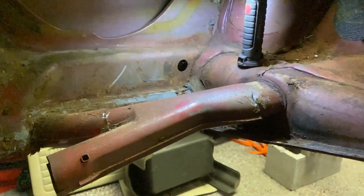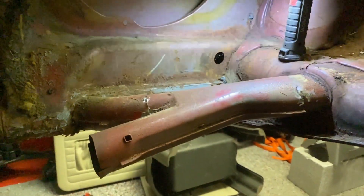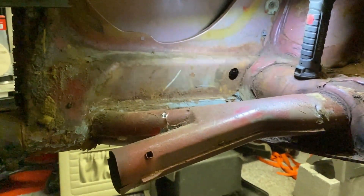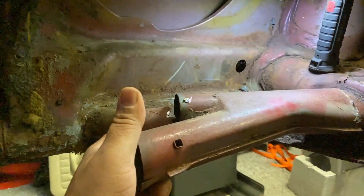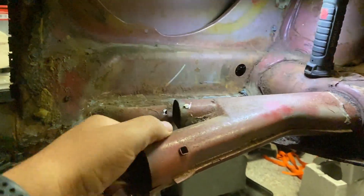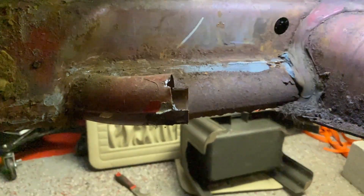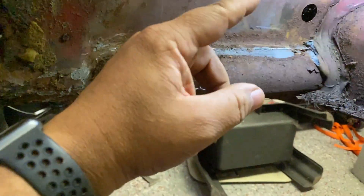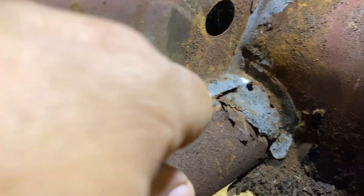It's time to take this ductwork piece out. I've got the welds off on both spots. When this comes out, you push it in that direction, then go up with it and then come towards you — wiggle it out, and that's it. The reason is because it has this little cup shape, so going straight down won't work. If you go up and then towards you it should come right out. I removed a lot of the body sealer and it came out pretty easily.